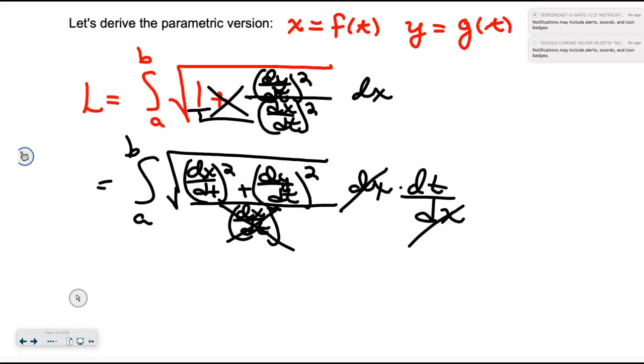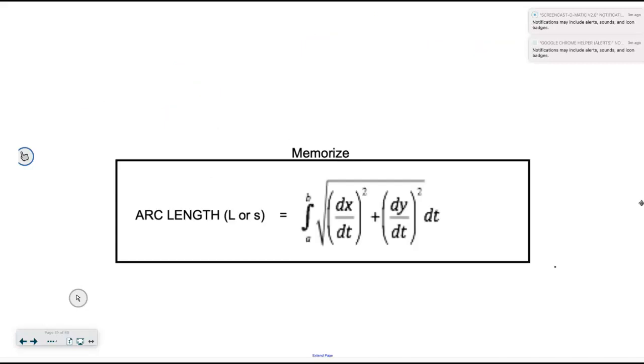So if you go down and look at the formula in the box down here, it says that to get parametric arc length, which I always call L, this is the formula for it. I want you to write something underneath this though, because there's going to be an easier way to memorize this later. You know how when we did total distance traveled in our regular particle motion, what would we integrate to get the total distance traveled? Do you remember? The absolute value of the velocity, correct? And what's another word for the absolute value of velocity?